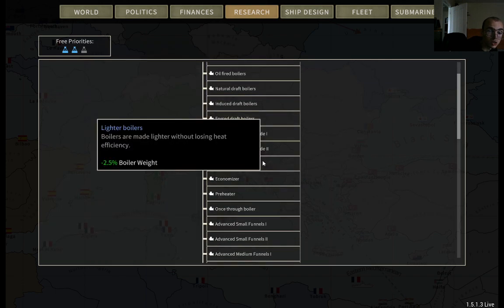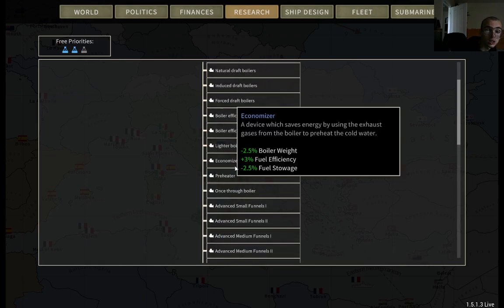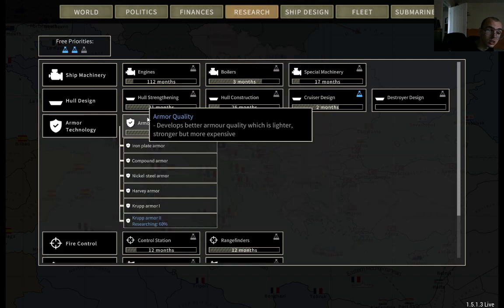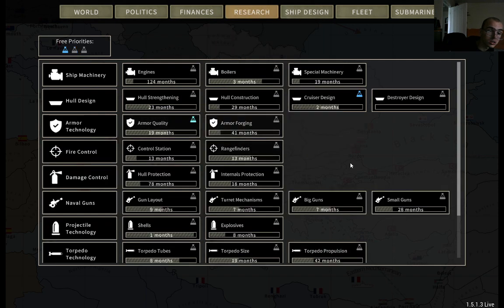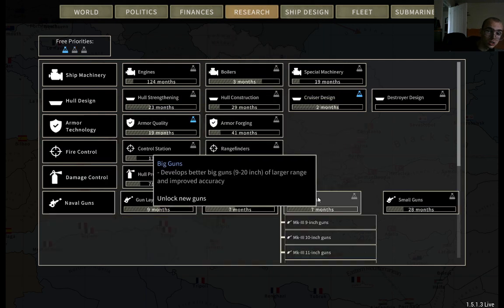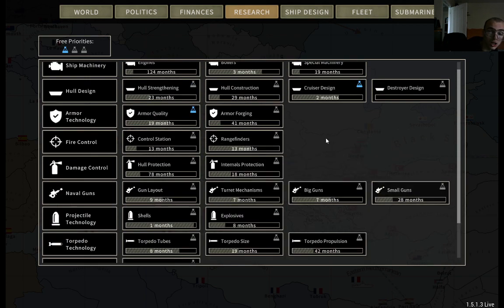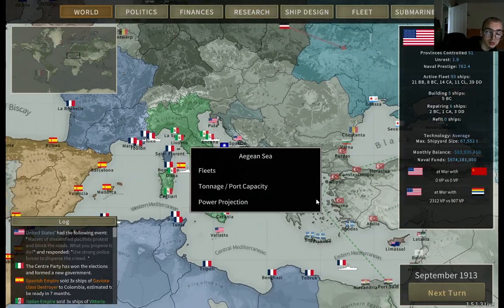Turbo electrics are a while away. Better battleship funnels. Better crop, better cruisers. Those are going to be my priorities right now.